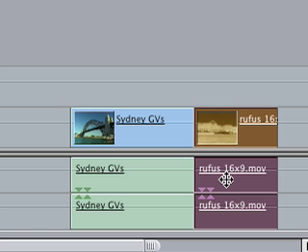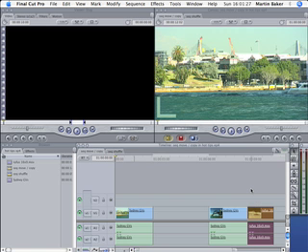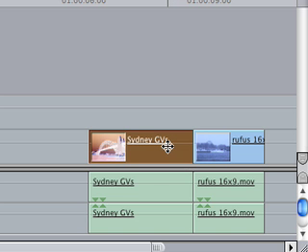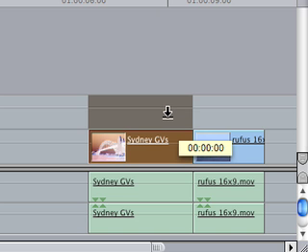Okay, on to the next option key tip, and this one is definitely one of my favourite features in Final Cut Pro. I find there are many times when I need to move clips between tracks. Now there are two ways of doing this. I could just drag the clip upwards, and as long as I remember to hold down the Shift key, then the clip can't move left or right.